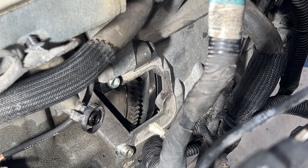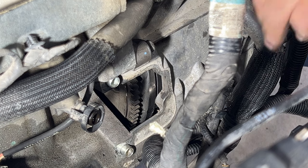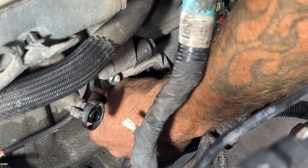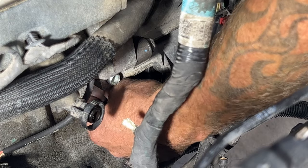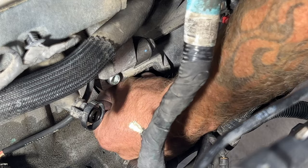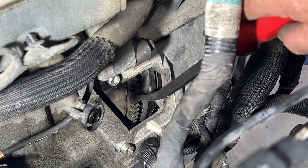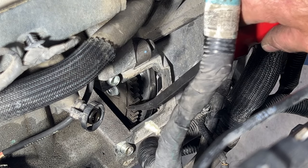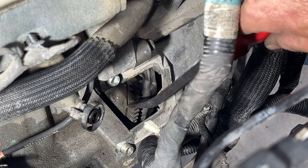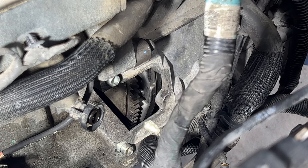So if you can get it to about right there, I'm not sure if you guys can see that, but that gives me plenty of room. And I won't drop it. So get that on there carefully with your fingers. And just try to get that finger tight. Once you get that one finger tight, just go ahead and keep going down. You can see it there. That's a little better angle for you guys. Just keep rotating it until you get all six of these on and started, and then we'll do a final torque.